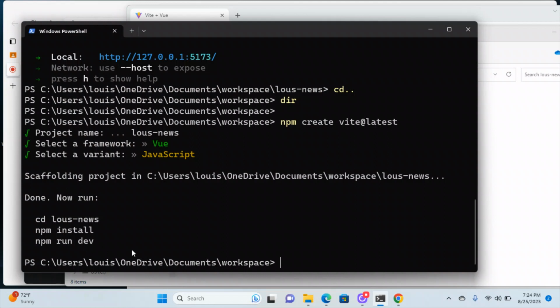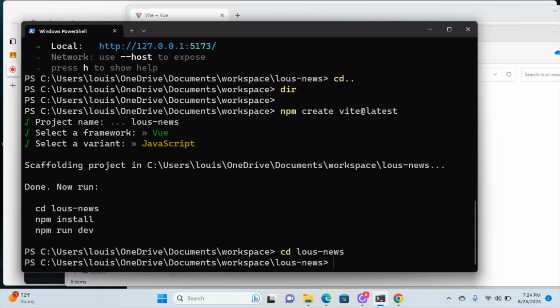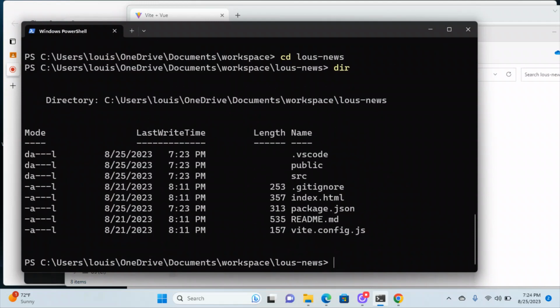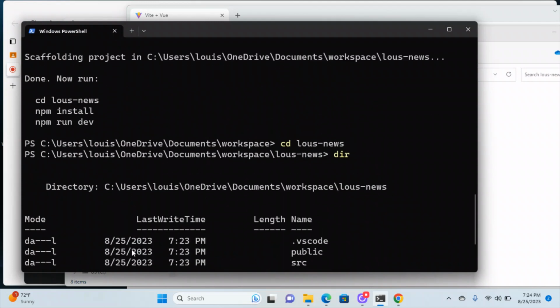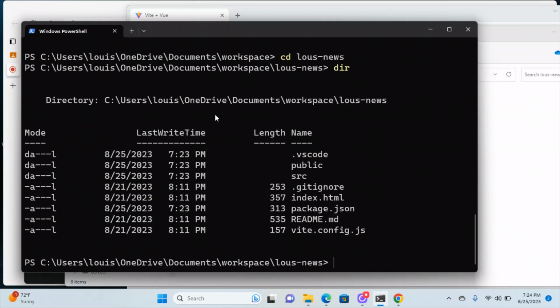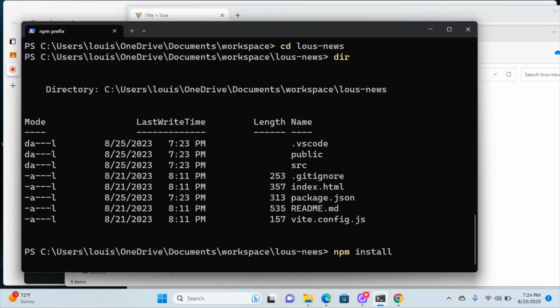So I'm going to change directory into my project folder, cd lose news. And then if you wanted to, you could do another dir here and see all the stuff that's in there. Then I'm going to do npm install, and let it do its thing. That's going to create all those dependencies in Node.